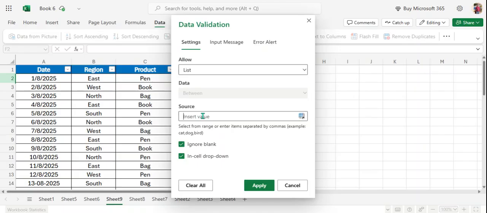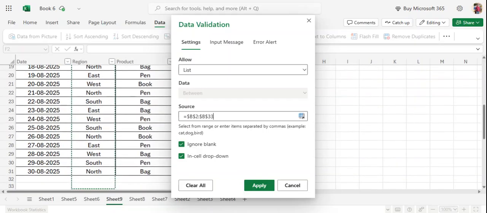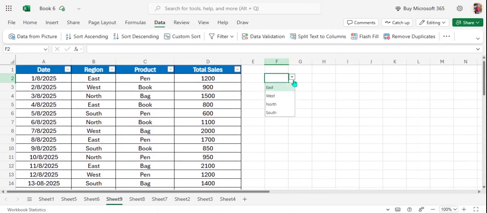You can type the values if you don't want to, so simply select the entire column, press Ctrl+Shift+Down Arrow, and apply, and your drop-down is ready. This also works for automation. You just need to click and you will get your data.